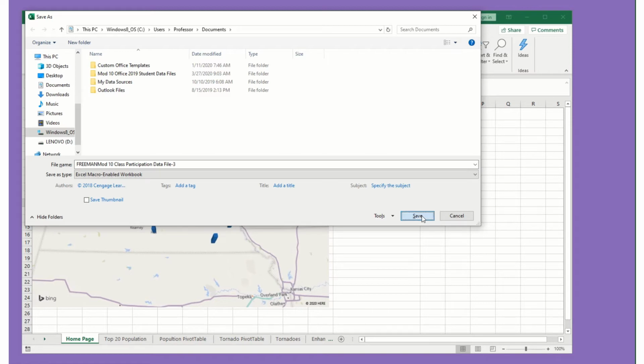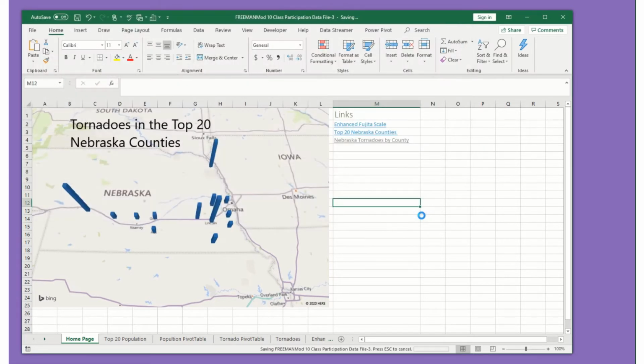If you don't save it as a macro-enabled workbook and you create a macro, your macro will not work. So you have to save it as a macro-enabled workbook. And you can use macros for all kinds of things, tasks that you do repetitively. Maybe you put a stamp on all your worksheets, or you can even set up a worksheet and include formulas and functions, and the macros will remember to do that.